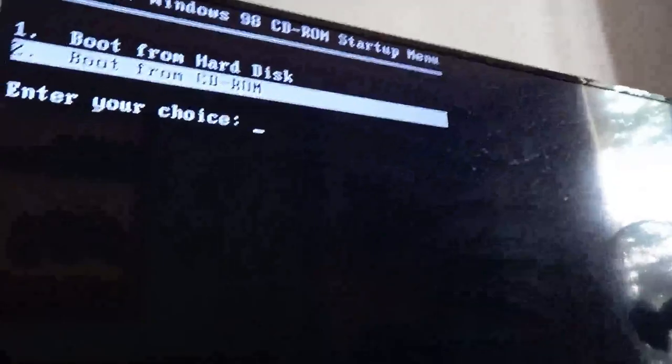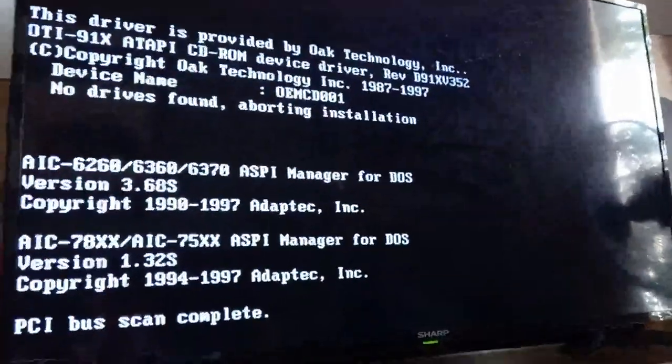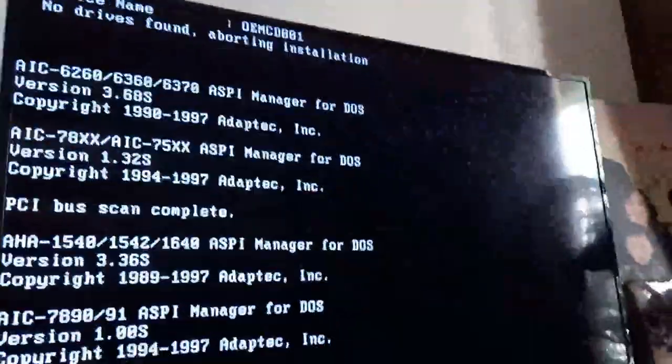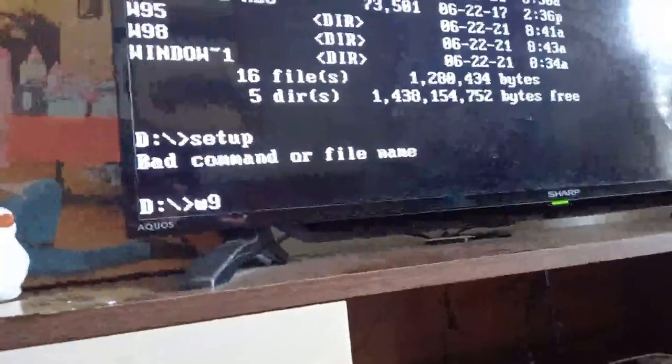So apparently wiping the hard drive means that. So let's load from the CD/DVD. It's a boot from hard disk or CD-ROM. I would say CD-ROM. That's strange. This is okay. This Windows 98 SATA will not be found. Damn. So it is the D drive, so let's see setup. You know what I'm going to do? I would write 98 CD.